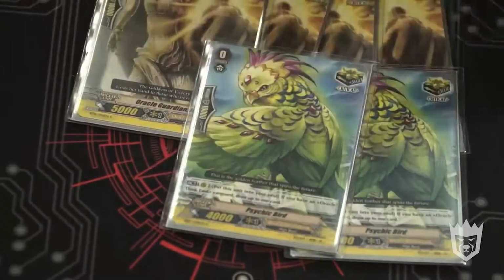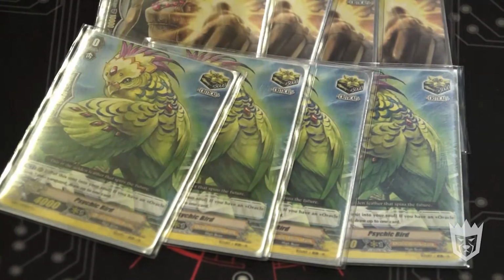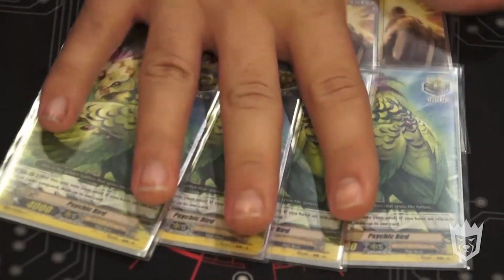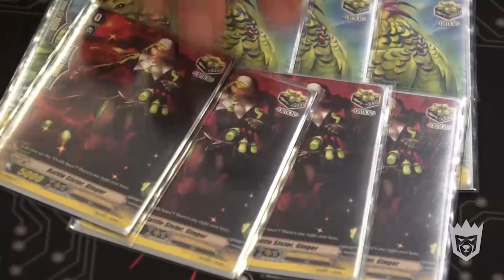1, 2, 3, 4 Psychic Bird, which is the crit trigger that I put in the soul draw card, which does work really well in this deck because I'm always going to look at the top card. I can always get it. And then 1, 2, 3, 4 Battle Sister Ginger.